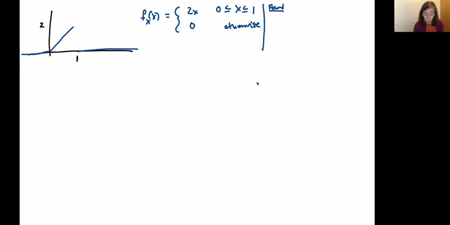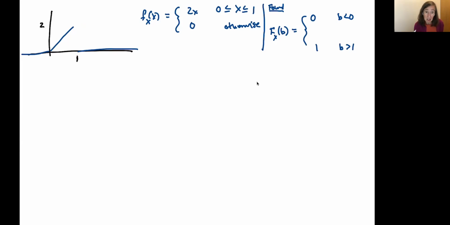But just recapping what we found there, we found that the CDF for this example was 0 when b is less than 0. Of course, when b's over here, the probability that x is less than that is 0. It was 1 for b greater than 1. Again, that's obvious. Once we get over here, for picking a value like 2, the probability that x is less than 2 is 1 because all the probability is here between 0 and 1.